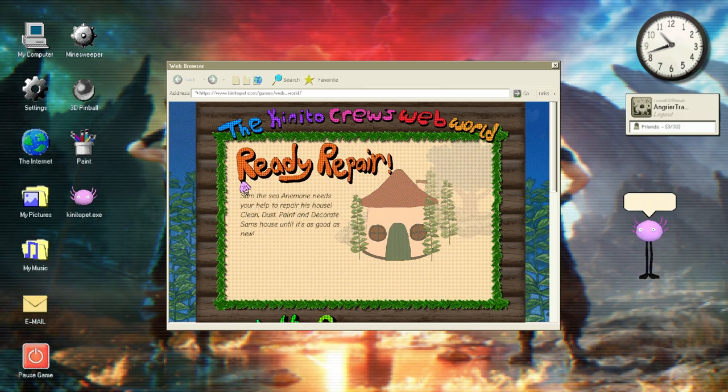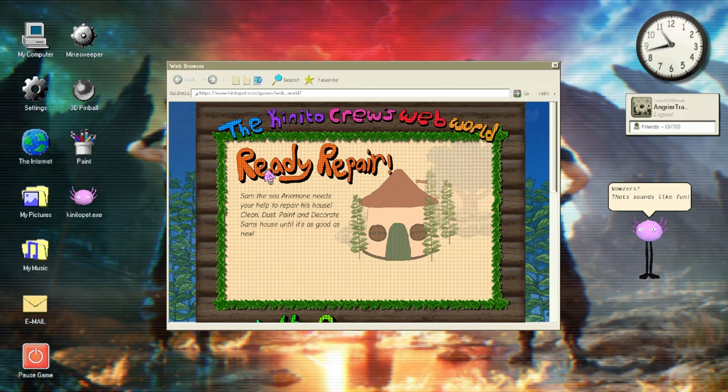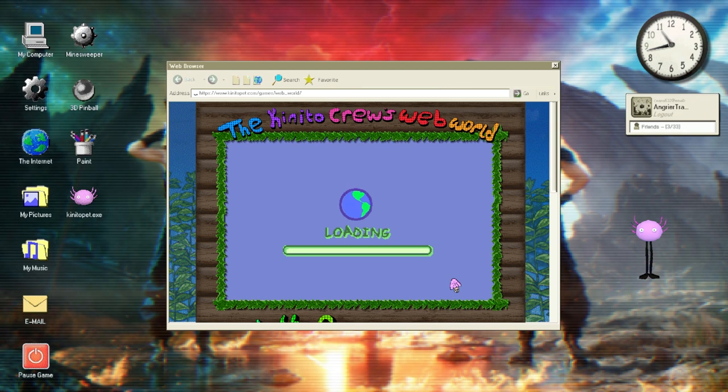Ready repair. Sam the sea anemone needs your help to repair his house. Clean, dust, paint, and decorate Sam's house until it's as good as new. Wowzers! That sounds like fun! Just press the start button and we can get right to things. Okay, start button.